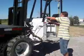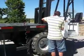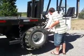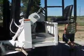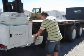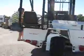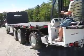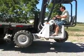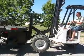So Dave's going to go ahead and show you the procedure of demounting the forklift from the truck. First, we unhook the light cord and we pull the safety pins that hold the straps for the safety attachments for the forklift. Notice the low profile of this lift. It's very compact, sits up real nice and tight and close to the truck. And here you get a good view of that. You'll see Dave tilting the forks up, extending the mast out, and then he'll proceed to drop it down.